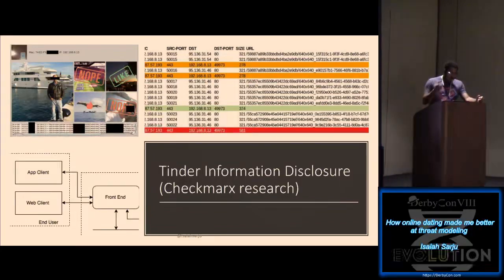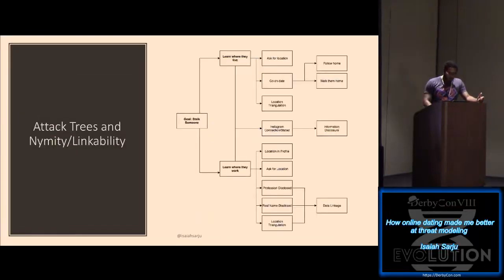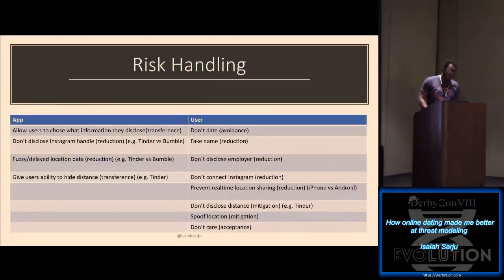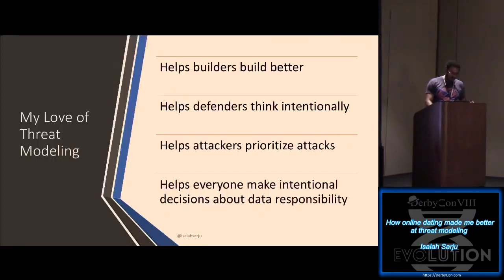So when we think about this, we say, okay, we control the location with our device. So that means if we can find a way to terminate that application when it's running in the background, so prevent it from running in the background, we're intentional about when we're sharing our location with this environment. One thing that I appreciate about iPhones is that they let you set if you're going to share your location all the time with an application or just while you're using it. So if you want to say just while you're using it, maybe you only use these online dating applications while you're in transit, so folks aren't able to pinpoint where you live. So breaking out that application, seeing where the risk is coming from, lets us start to make more intentional decisions. And then potentially spoofing your location, or you maybe just don't care. So different ways of handling the risk that we've enumerated.